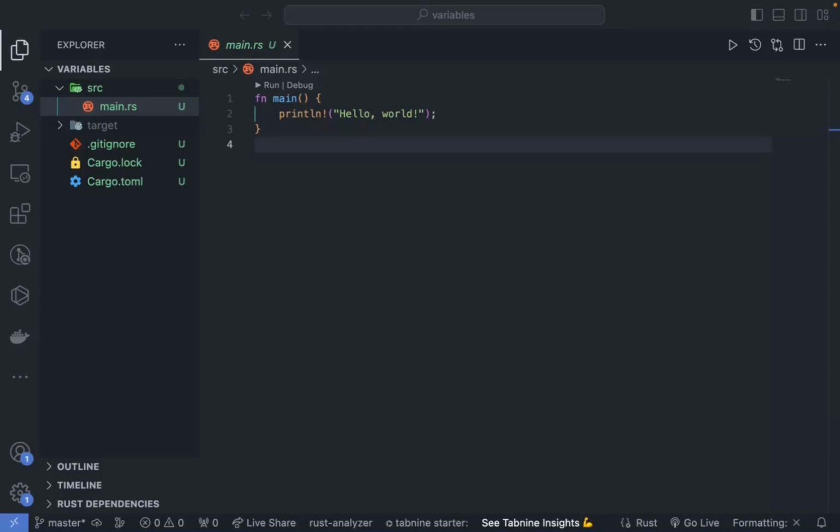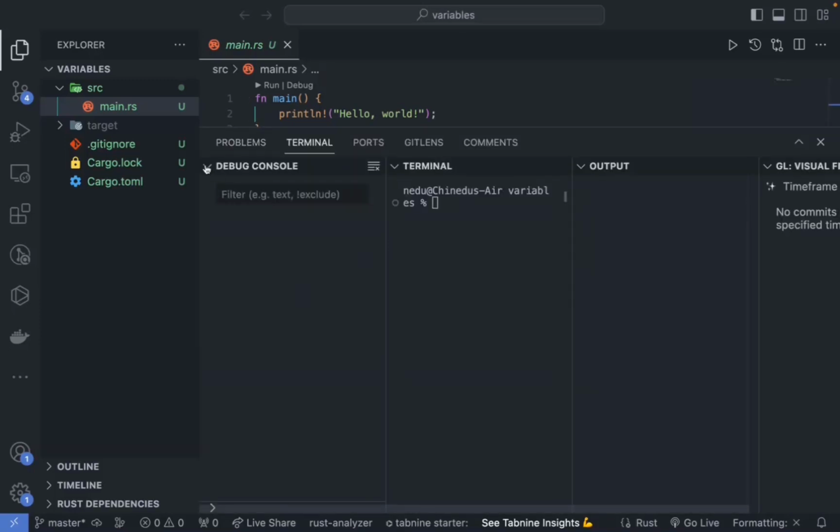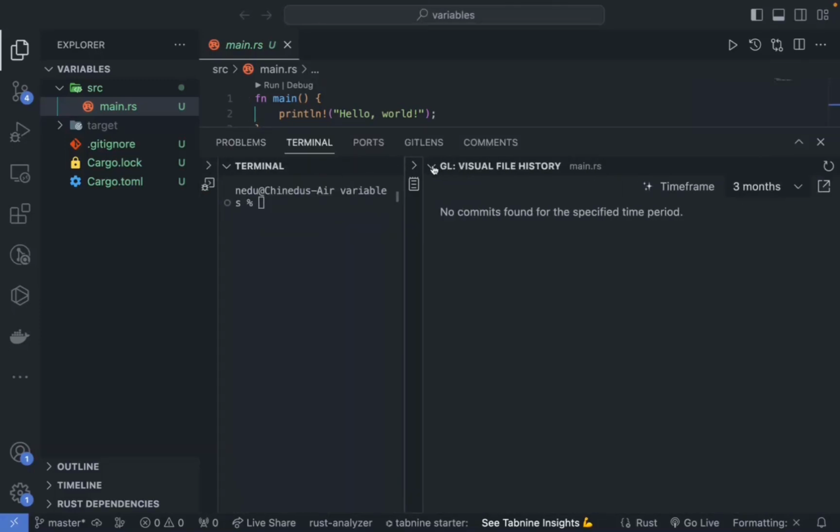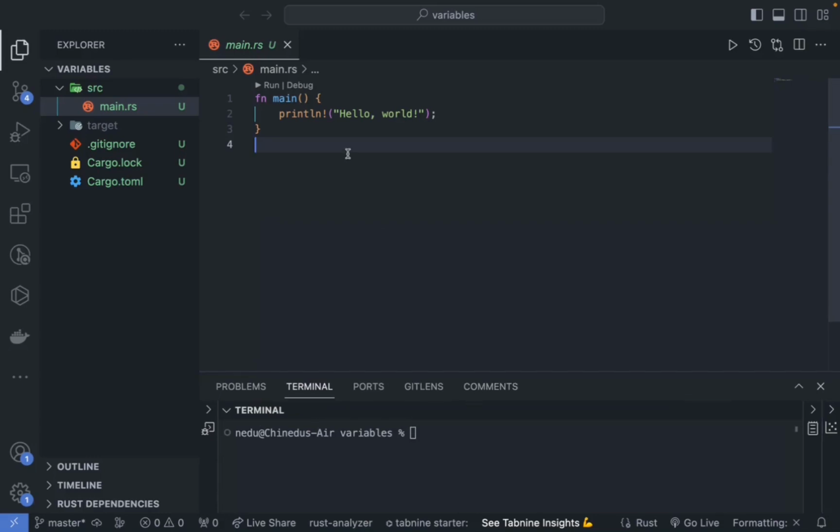Because I want to keep it short and simple, I've decided to break this into 2 or 3 parts, and this is video 1 of that series. We're going to focus on variables and mutability. Let's get right into it.